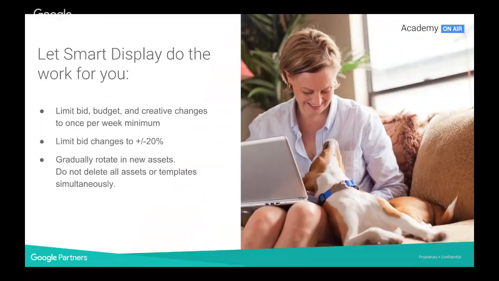And let me add another deeper best practice in terms of how you structure this campaign. If you're a website who has a variety of different offerings, a single smart display ad might not be enough for you. Let's assume you sell travel packages, and you have Thailand, Germany, Africa, North America. Those are clearly very different products, with a different cost per acquisition, a different revenue for you, and different content as well.